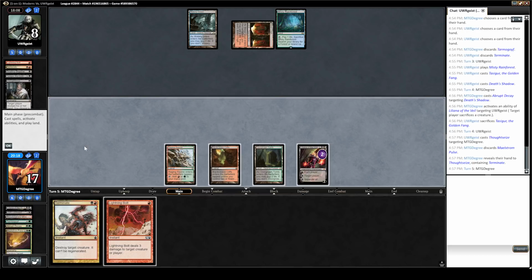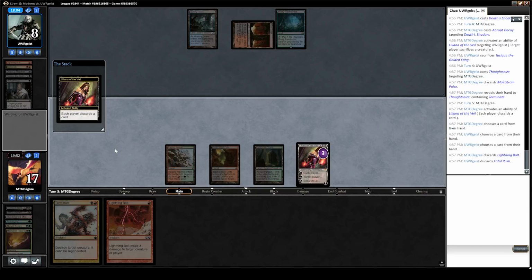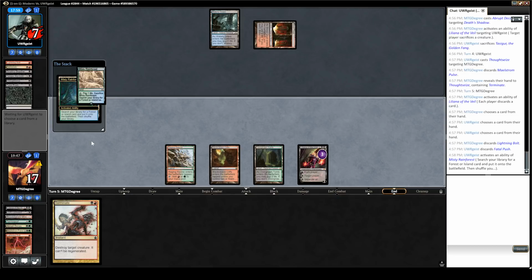Okay, so this is kind of interesting because if he goes pretty low on his own, then you can always just steal the game from him. But really, I don't think that's that important. I'd rather just have the Terminate so that I can kill big creatures. So I'm just going to discard the Lightning Bolt, and pass the turn. That's the exciting game of Magic that we're playing right now.